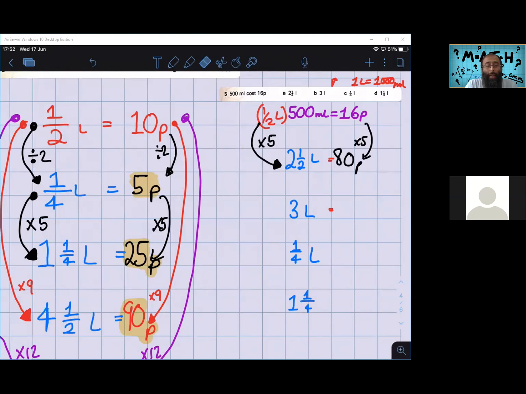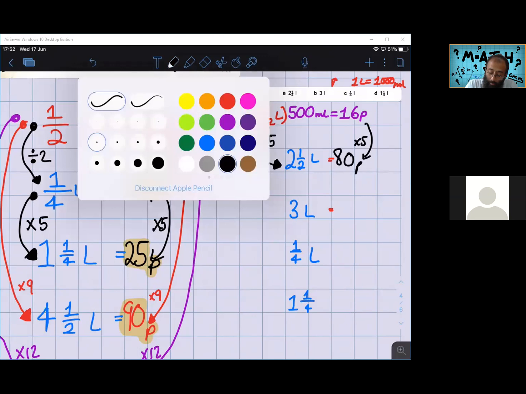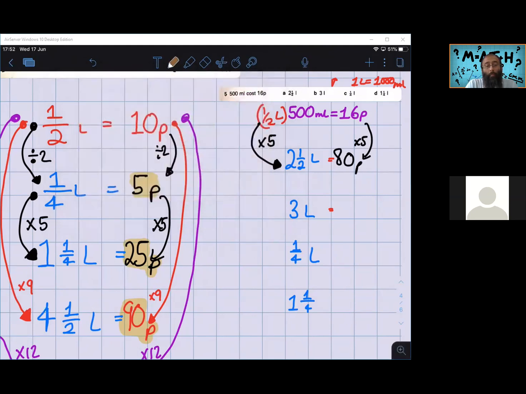Now let's move on. How do I get to 3 liters? You can use the other method as well. Okay, so where shall I start? Do you want me to start here or here to get to here? I want to get to 3 liters. Where do you want me to start from? 2.5. Oh, that's not really a good idea, mister. Okay, then if you would start from 2.5, how would you get to 3 by going from 2.5? What would you do?